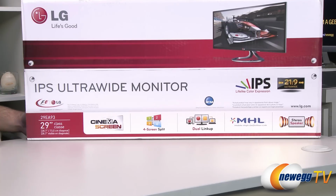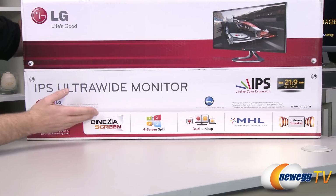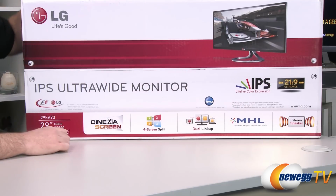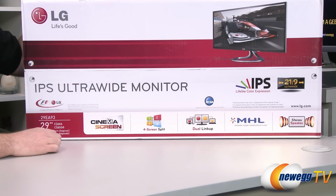This is a 29-inch monitor, measured diagonally of course, 28.7 inches more specifically. And you'll notice that this box is very wide and that the monitor itself is also very wide. So I'm going to point out why. All the way over here, 21:9 aspect ratio. That is ultra wide, and if you're not familiar with that, most 1080p monitors, for example, right now are currently 16:9 aspect ratio. So this is going to give you more of a wide letterbox style format, typically like you might see with a movie or something along those lines.